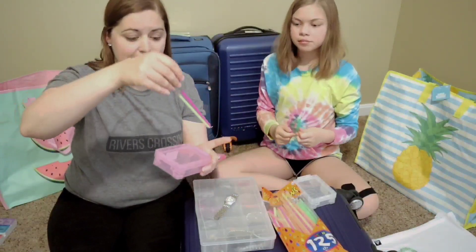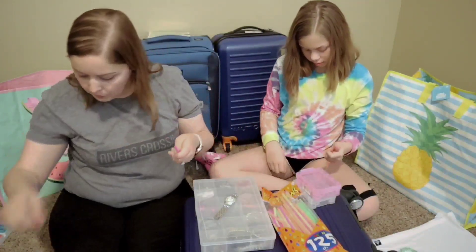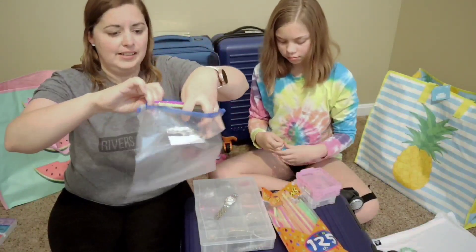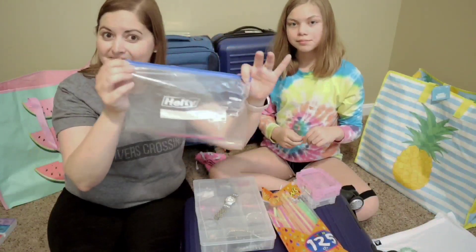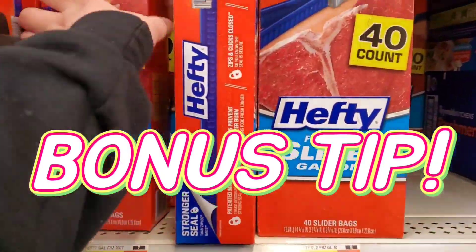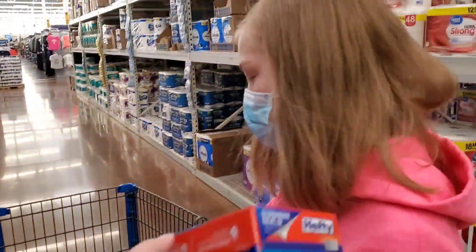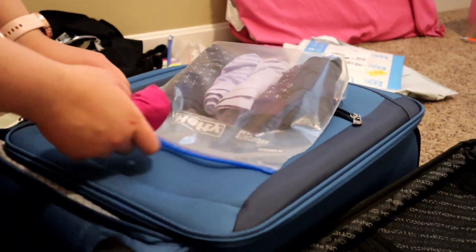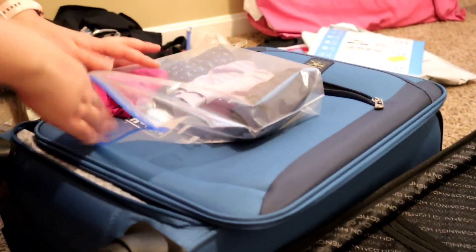You can either get a longer container to put all that in, or you could just get yourself a Ziploc bag, stick all of your necklaces in there, and you are good to go. Speaking of Ziploc bags, you're going to want to pick up a large amount of Ziplocs to use for other things. This one's going to sound weird, but use them to pack your socks and your underwear. Go ahead and roll up your underwear and put them in there just like it's a new package. That way, you can see how many pairs you have and when you need to do laundry.